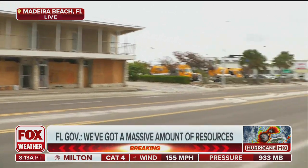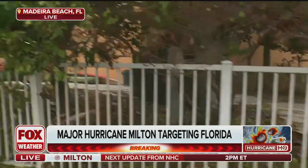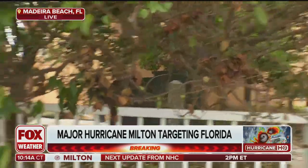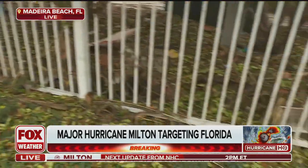And unfortunately, the water is going to come up again. It'll cross the highway. That's almost a given. The surge here, I estimated, based on what folks are telling me, the locals, up about 9 feet, maybe 10. And that was about a half a block inland. This was all covered with salt water. We're going to see how the vegetation does. A lot of this is going to get killed because of all the salt water. You can see over here, these leaves are all crunchy already. So I have a feeling a lot of the landscaping is toast because of the salt water.